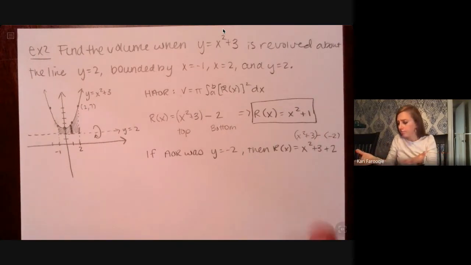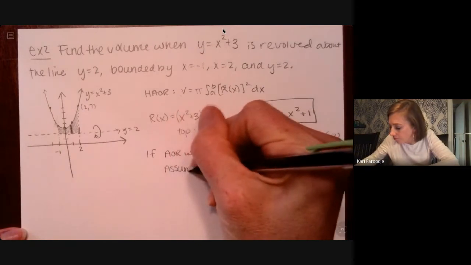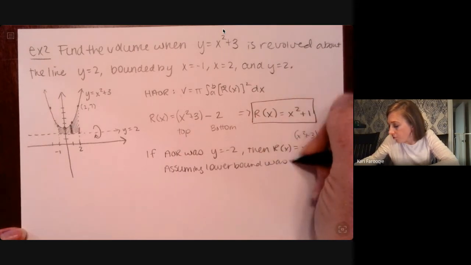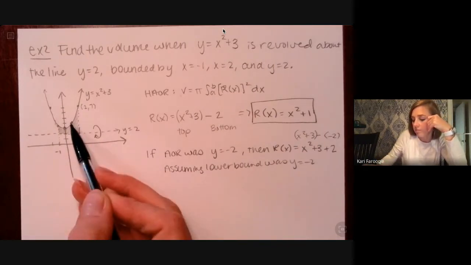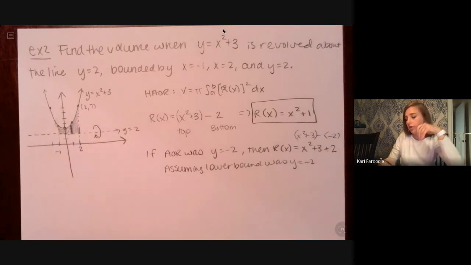Look at that. I'm trying to be more helpful, and then I ended up opening up a can of worms. Assuming the lower bound was y equals -2. Okay. So that would be the case. So I'd be taking this whole area from 0 to the function and then adding 2 more to it. And again, I'm going to go through an example at the end where we're doing all kinds of crazy things and switching things around. But just because I thought some of you might be thinking it.